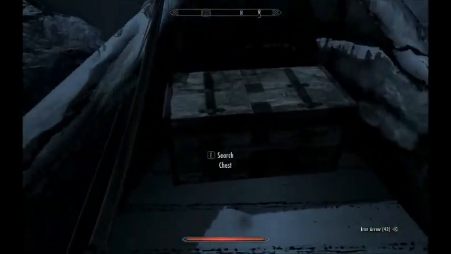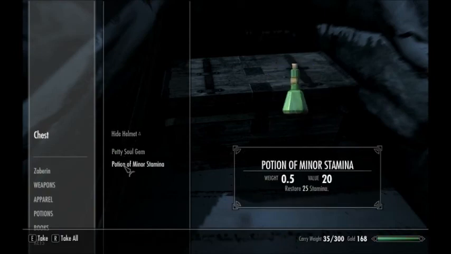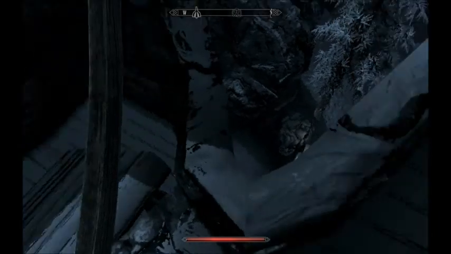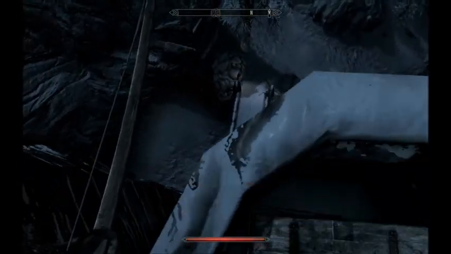Let's see, what is interesting? Let's look in the chest. Hide helmet. Pity soldier. Let's take that. All right, let's see, can we scale this? Let's try scaling this building. I'm kind of afraid to.